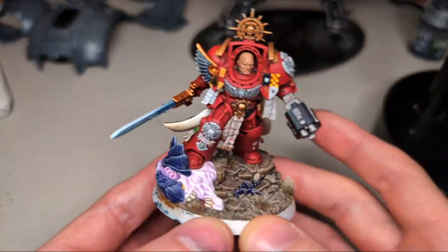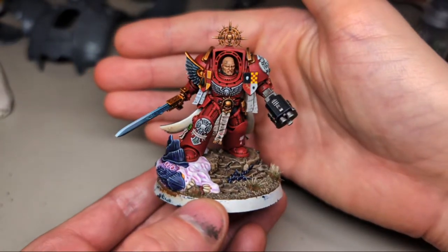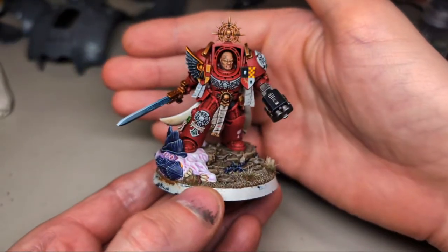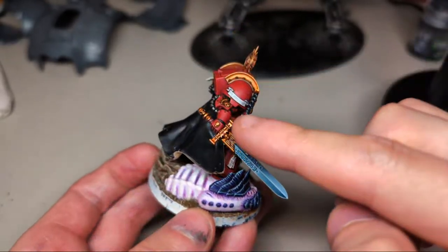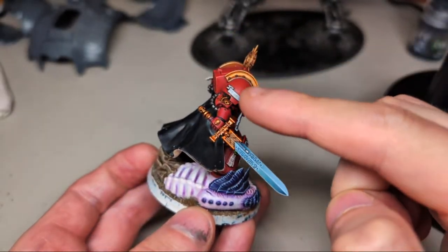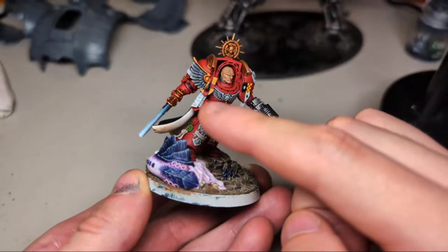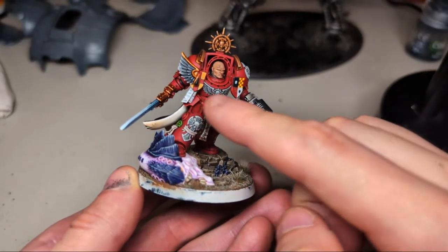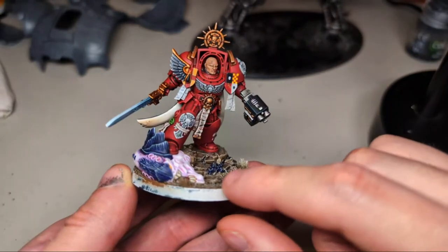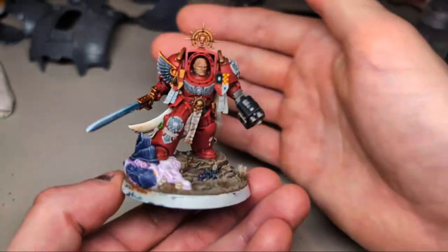Oh dear, something just fell over. Here's the Terminator Captain from Leviathan. He is all but finished. He needs the base rim doing. He needs this arm doing. That bit there needs doing. And I think a couple of these scroll things, purity seals, paper bits. And maybe the cape needs highlighting.